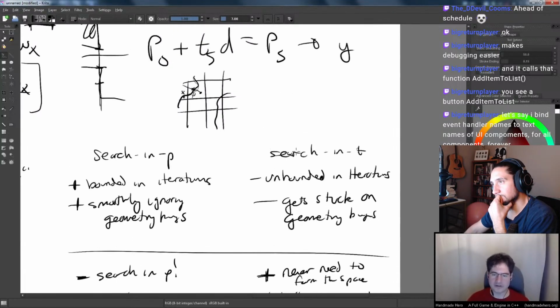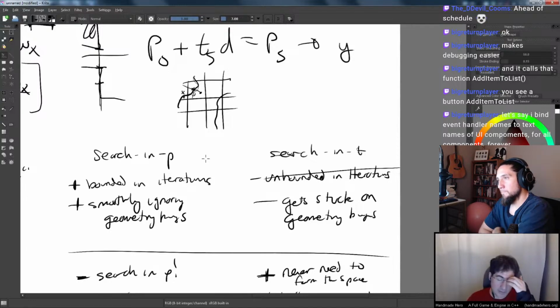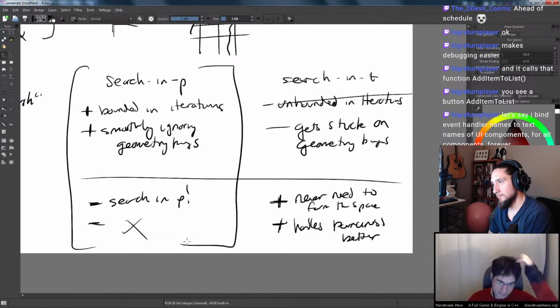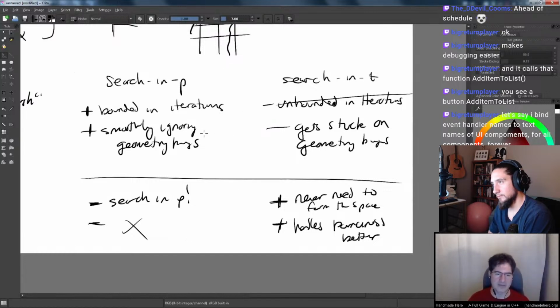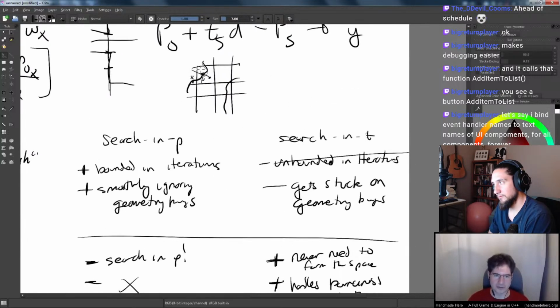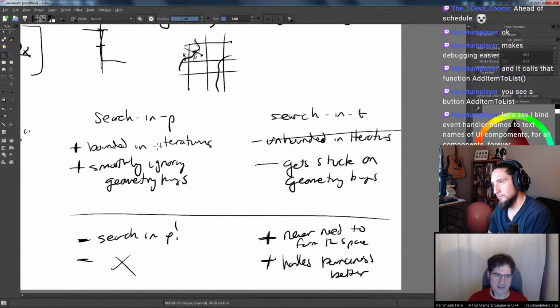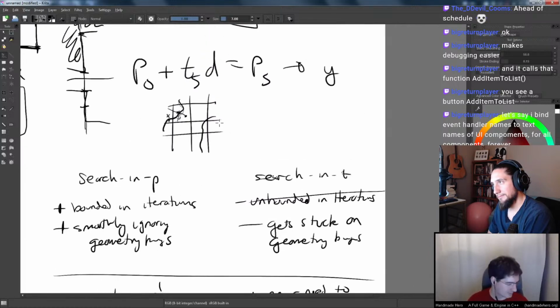And so really, search in T, with fixing this unbounded in iterations problem, so just fully saying we'll produce the wrong result by bounding it arbitrarily, is going to be way more efficient than this is. And so I just decided this is not going to be a good algorithm for us to choose, because we don't really care that much about this, and we give up too much because we have to do all this extra work to produce the space. In the witness, we have to produce the space anyway for other reasons. So that's why I chose to, well, I didn't even choose to do this. This actually just turned out to be the most efficient algorithm in the witness because of the way we were doing things. But this is going to be way more efficient for Handmade Hero, I think, because we never build these spaces. So hopefully that makes some sense.